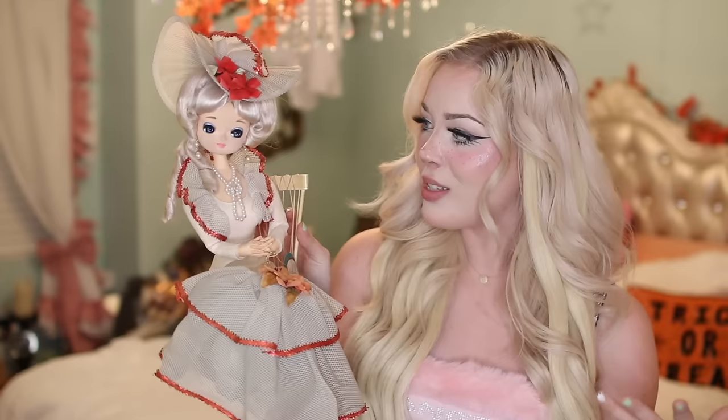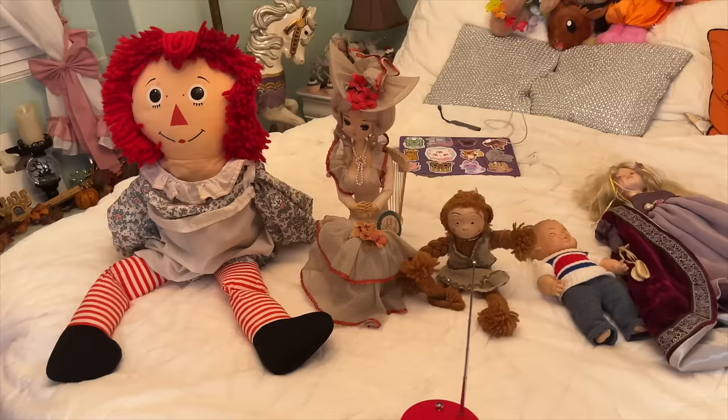Last but not least, from my recent haunted doll mystery box video, I got this one on eBay — apparently she was haunted and the owner was so freaked out that they got rid of it. This is Mrs. Elegant, and she's sitting on a chair. She's a very beautiful doll and I'd love to know more about the spirit allegedly attached to her. Hopefully tonight after spending 24 hours with these dolls we'll get some answers.